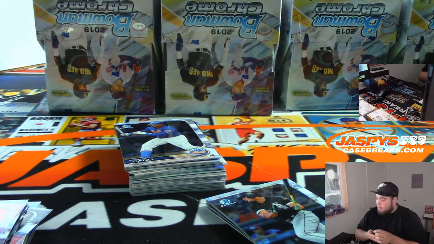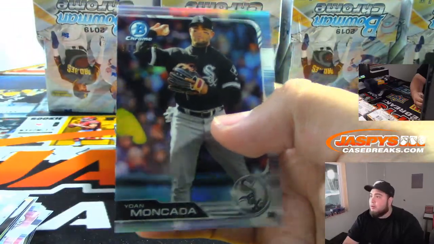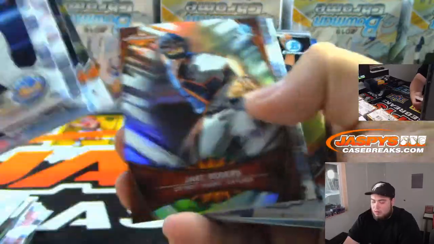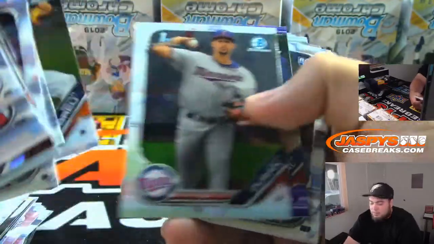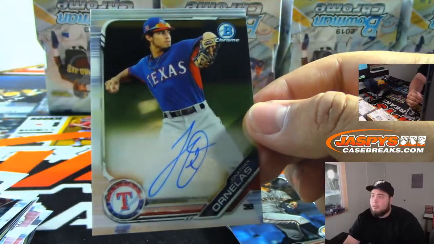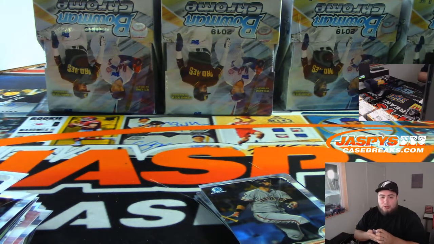Bowman's first. $4.99, Johan Moncada. And we got Jonathan Aurelius, Texas Rangers. That is Josh Pruce with the Rangers.